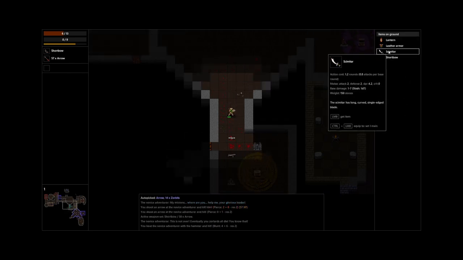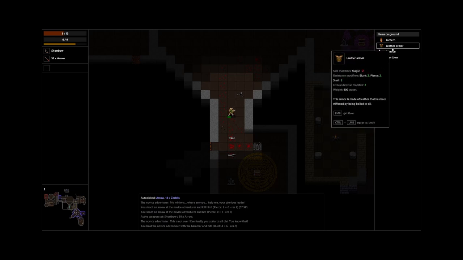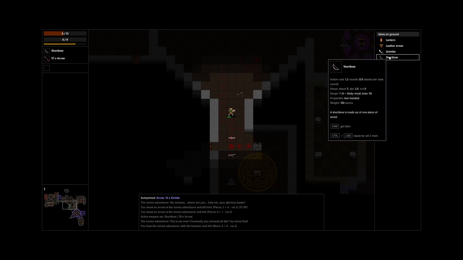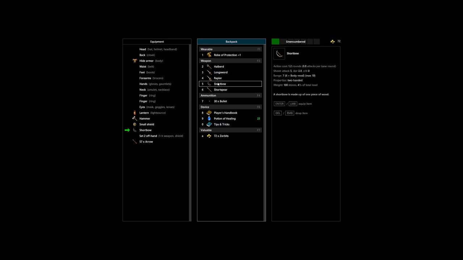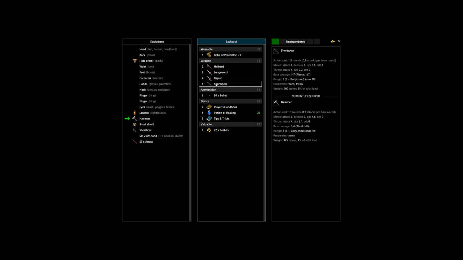We have another short bow. I wouldn't mind comparing it. We have a scimitar. Oh, we have leather. I can't help but look at all the weapons and want to make comparisons here. So is this any different? It looks to be exactly the same. Okay, so we'll just drop that.